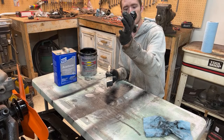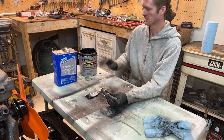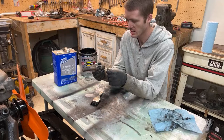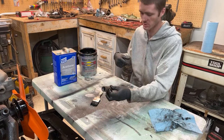I think we got all that done. Next part, we got a couple left here. So this is the rod that comes off of the steering box. That's the one that we just painted with, the rod that goes on there. And the little ball on the end of that one sticks in here. And then this runs to the front, I believe. Yes. And then there's a ball joint on the other end. So this is that piece.